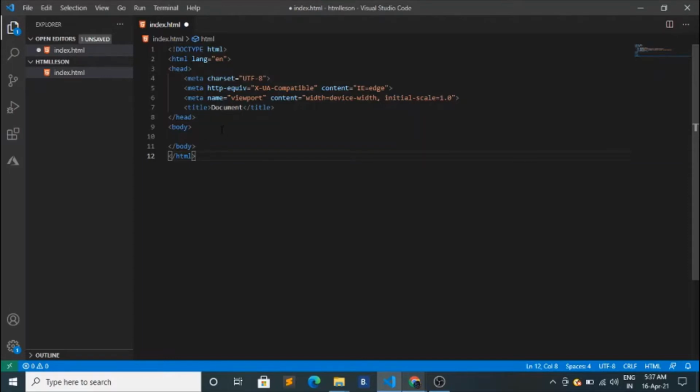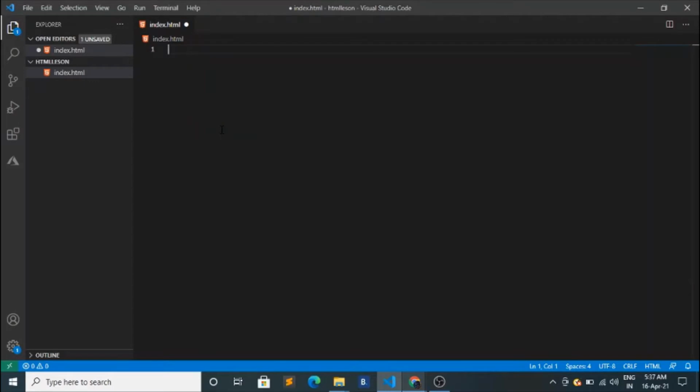So let me delete this so that we can hard code it. The first thing is the doctype.